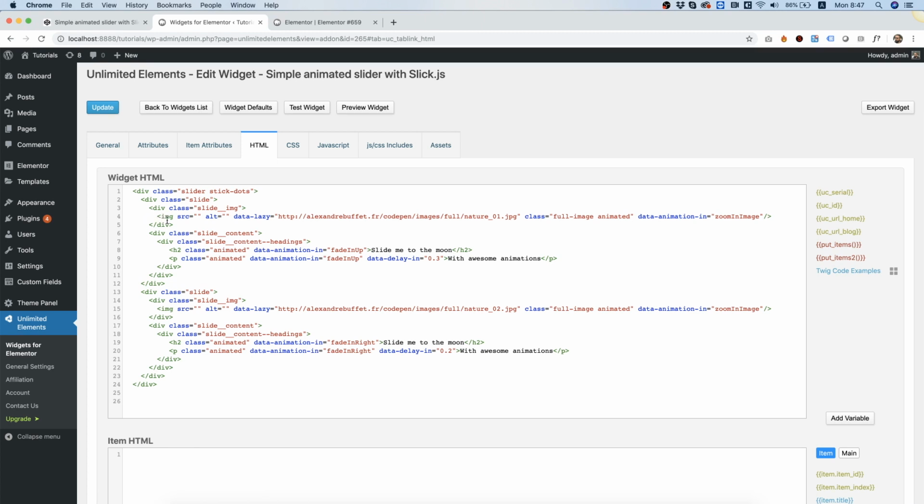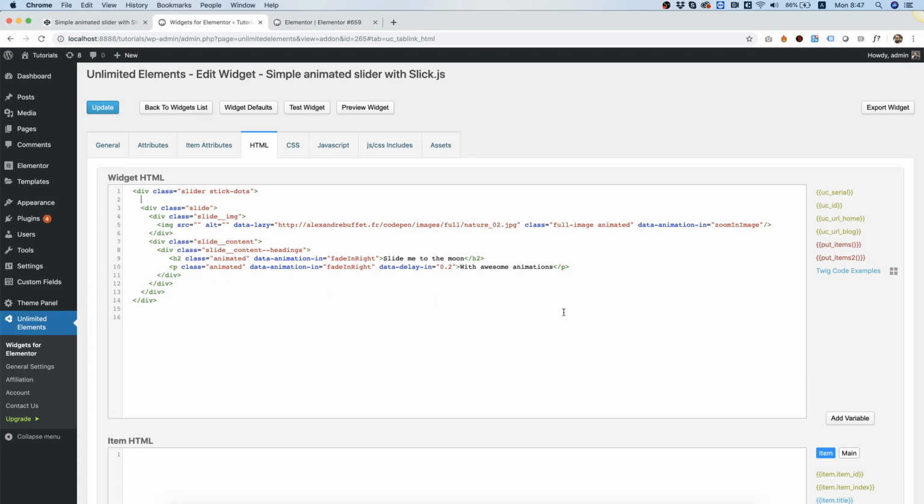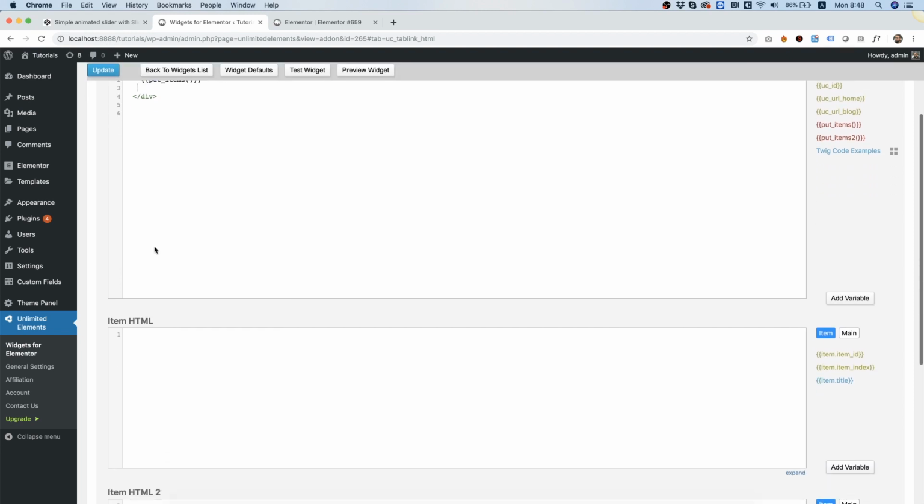We want to recognize what is an item inside of the HTML. So over here we can see this is a slide, that means it's one item. I'm going to cut that out, and I'm going to click on the right side, put items. What put items means is create my loop. I want my loop to start and copy and paste this HTML as many items as I have. So put items, and we can delete the second item, which is not needed anymore.